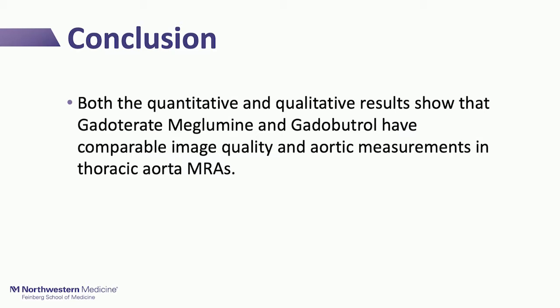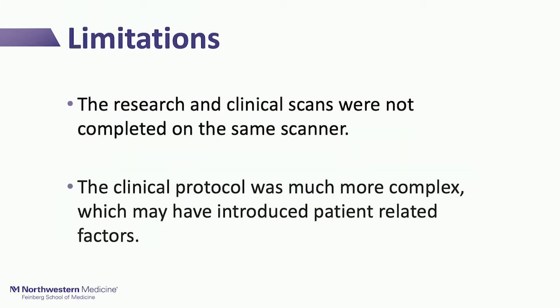In conclusion, quantitatively and qualitatively, we saw that Gadoterate Meglumine and Gadobutrol can be used interchangeably. They have comparable image quality and aortic measurements. And so some limitations are that the research scan and the clinical scan were not on the exact same scanner, although they were all on a 1.5T scanner. And the clinical protocol was more complex, which might have introduced some patient-related factors.